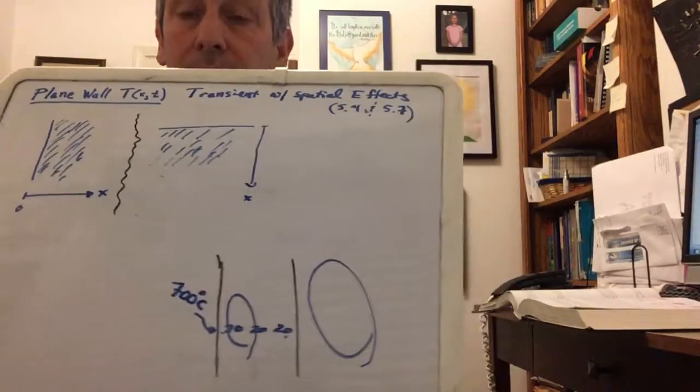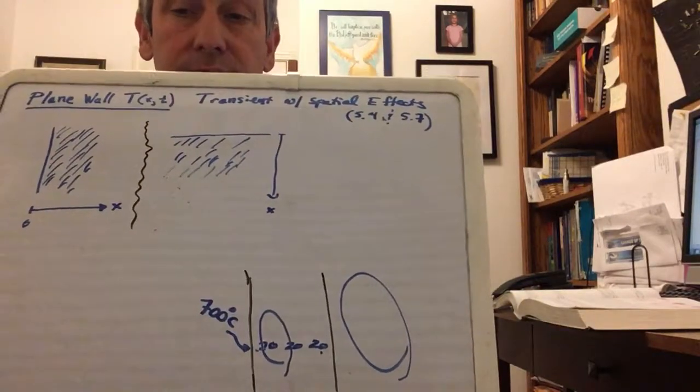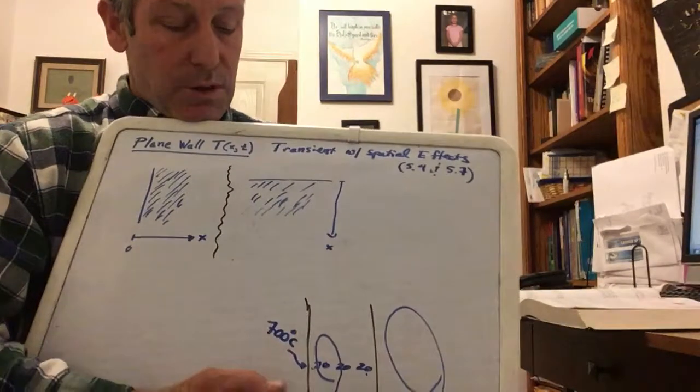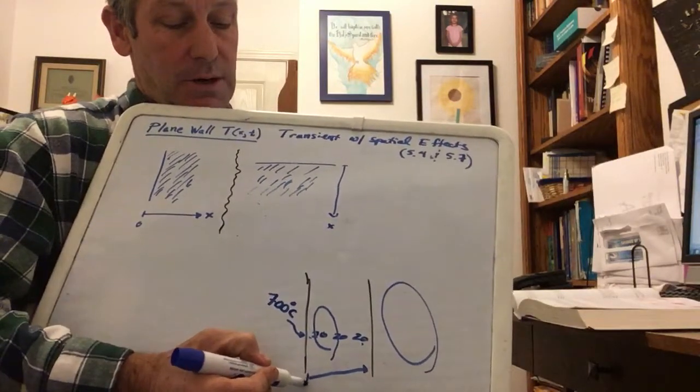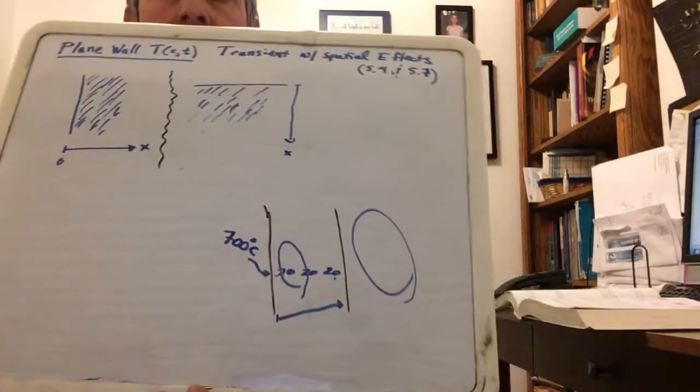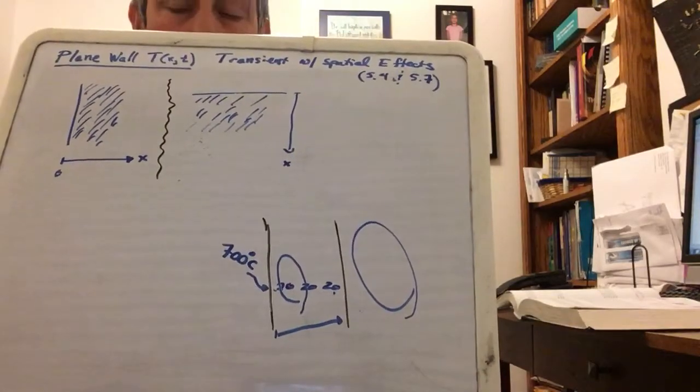How would you go about coming up with a function that would give us the temperature at any position in this wall? So we're going to call this direction the x-axis. Sorry about my writing upside down here. And at any position at any time. All right, so give me a second to erase the board and we'll get going on it. What we're going to do is combine two important ideas this semester for that wall.